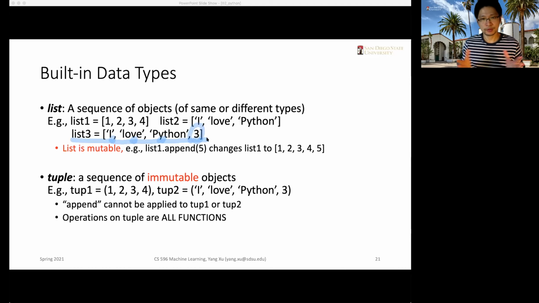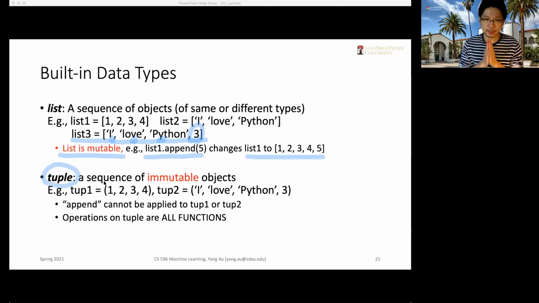So it's a quite flexible data structure that allows you to put different types of things together. And the list is mutable. After you create a list, you can enlarge it by appending elements into it, or you can remove elements from it.